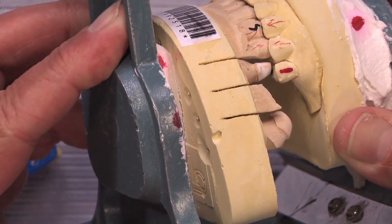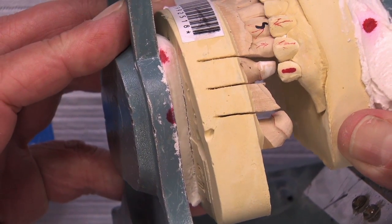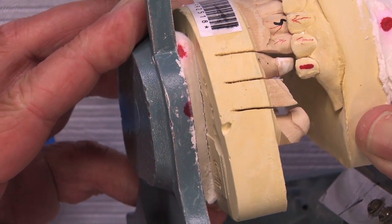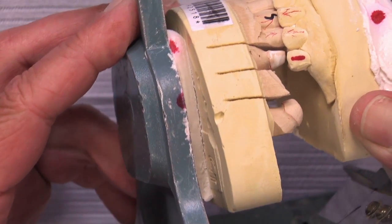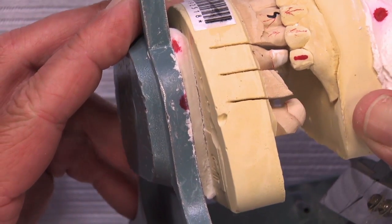So when we look at it now, you can kind of see that black spot that's there. And again, we have our minimum 0.6 of a millimeter reduction. That might be a little more. That could be 0.8, maybe up to a millimeter here.